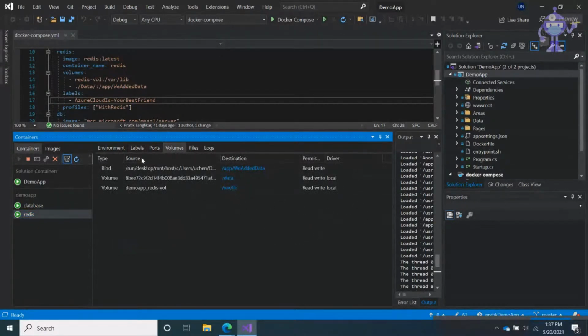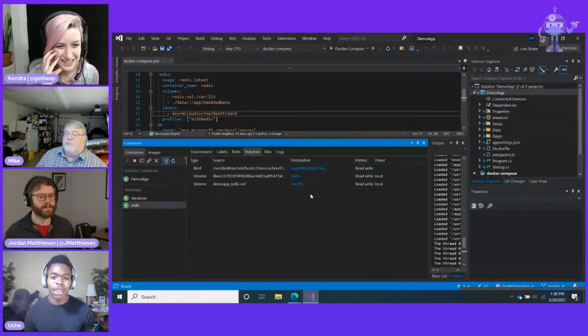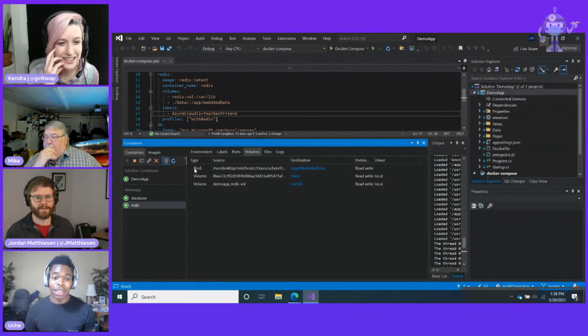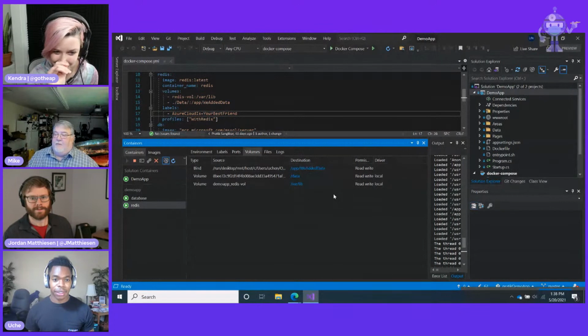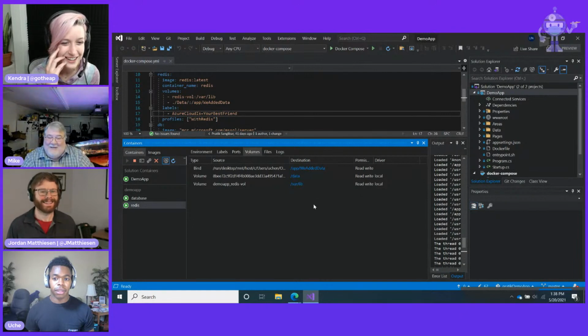So this shows all of the volumes that are actually connected to the running instance of your container. This includes, wow, I would show off my demo app, but it does show a lot of my documents, etc. So it's not as fun. But this is awesome. So helpful, though, especially clearly marking the source and destination. I think I'm always confused when I'm writing my Docker files, where I usually just give up and put a period and then I try to narrow it down as I go. But yeah, that's super helpful.